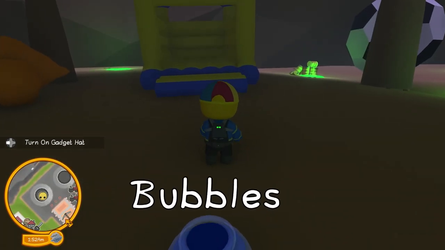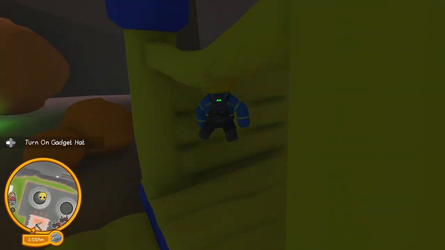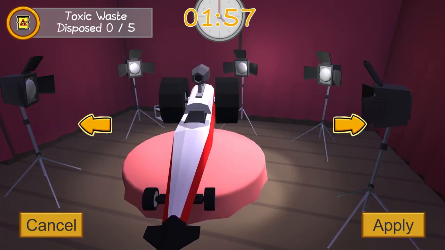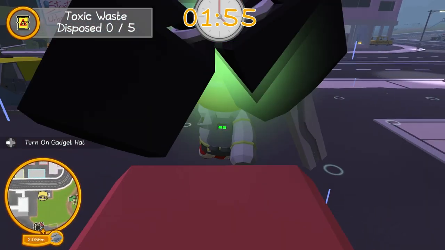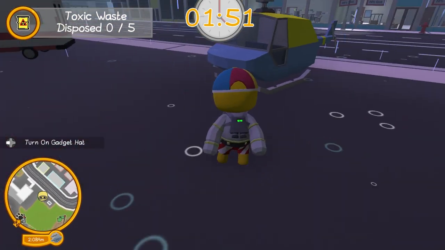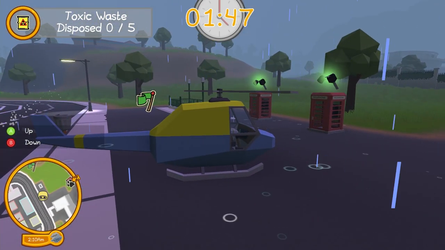Can you help me get out of here? Wait. Where is it? I don't have it. But you do. Can you bring the helicopter? Oh, I think I need to touch the key too. Okay, wait for me. Okay, I'm picking you up.